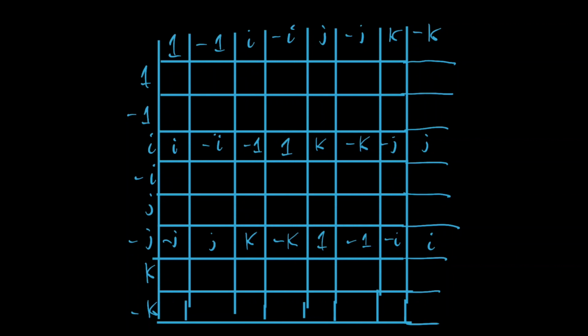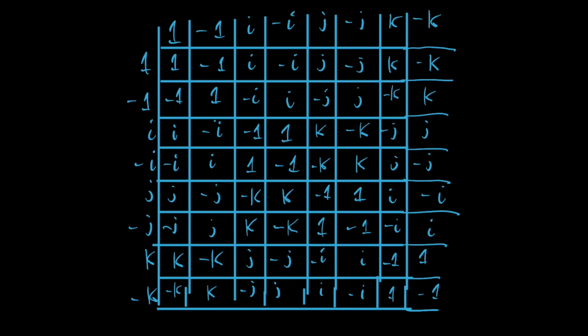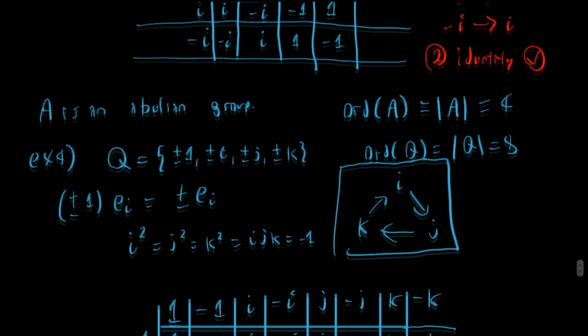So now as an exercise, try to fill in the remaining rows, and in order to check if the calculations are correct, I'll just jump back in a couple of seconds to the complete graph for this group. Okay, so here it is, and let's, as before, use this table in order to explain why this is actually a group.